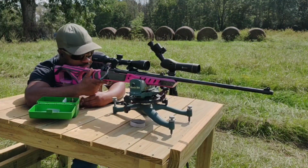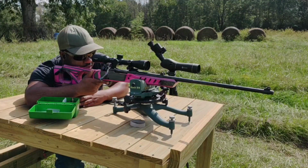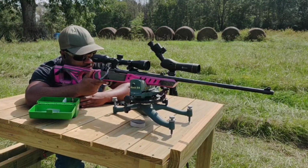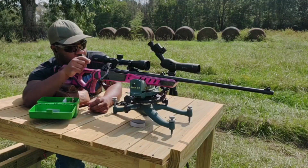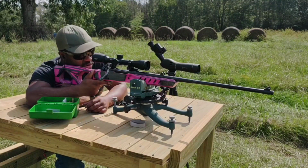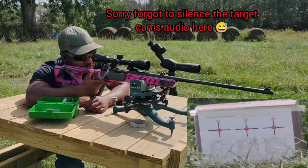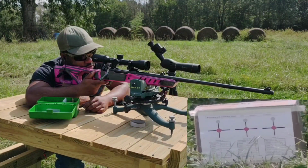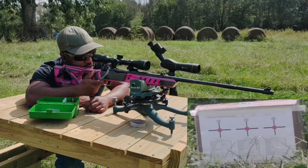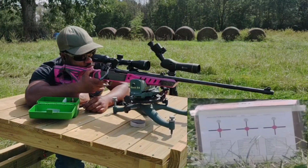So yeah. Alright. So I got an actual load testing target out here now. We should be zeroed in pretty close. So I'm going to start shooting at that first target on the left. We're going to work our way over. So 35.5 grains of 3031. I'm going to be aiming at that red dot. See what happens.